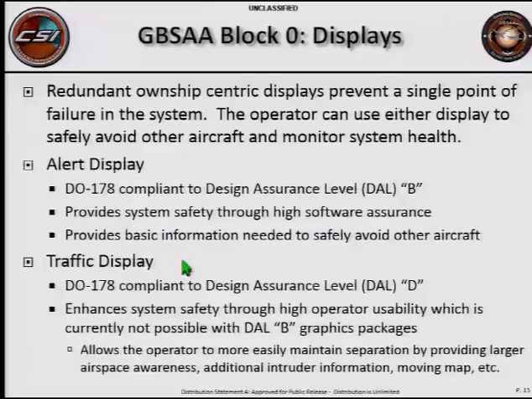We also have a traffic display. This is designed to a lower design assurance level, D, and it enhances system safety through high operator usability, because now we can add features and we have more flexibility in using graphics packages and providing that usability and functionality the operator needs in order to more effectively avoid aircraft. And so this is how we tackle those two aspects of safety.